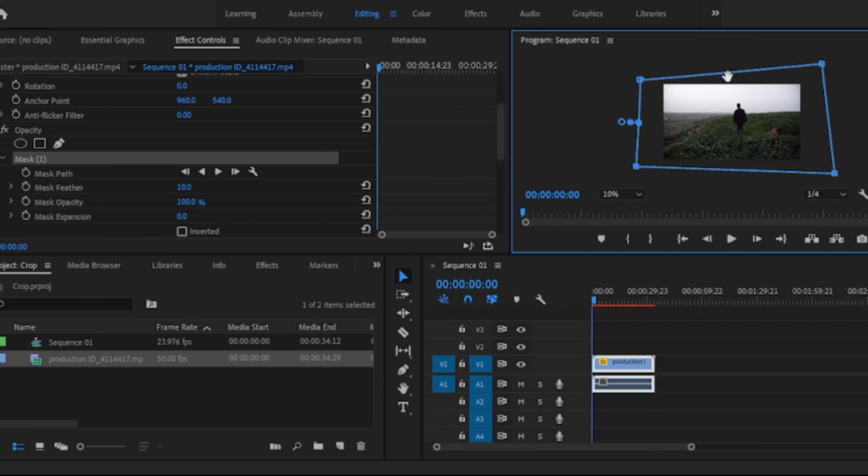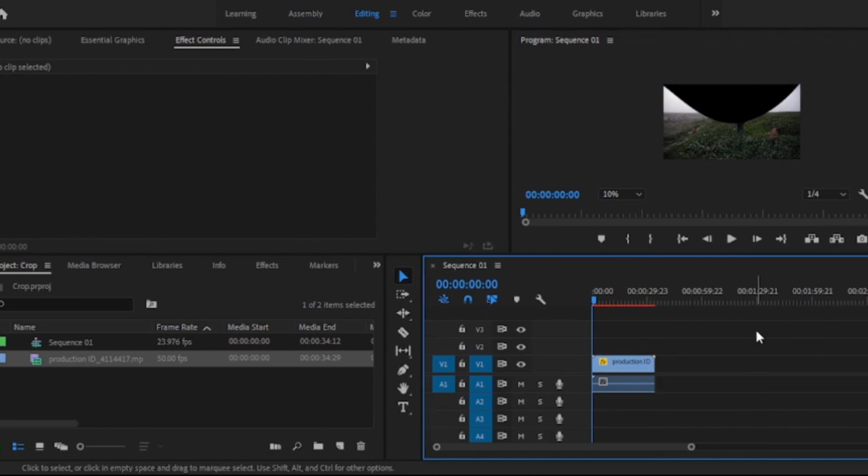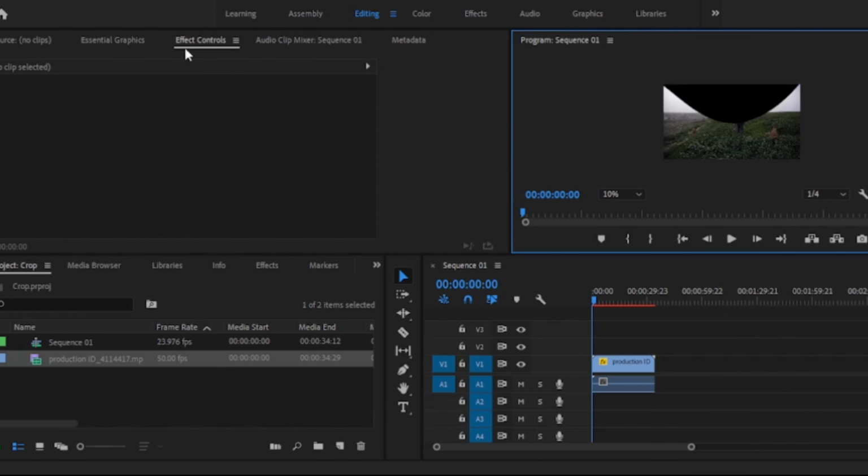And one more thing which I like is that here you have too many points. So if you click one point and then drag it this way, as you can see, it will give you a very unique and very creative result. So now you can see that the crop is very creative, and this will give you a lot of creative freedom, and you can draw whichever shapes you want, in every angle.